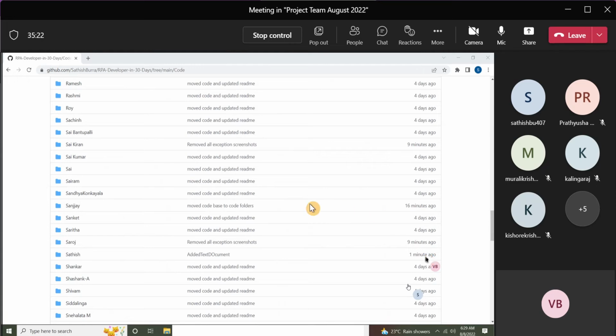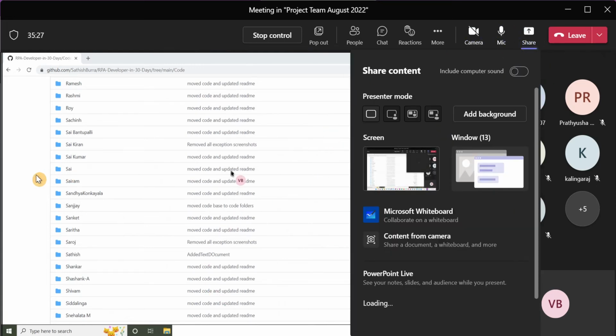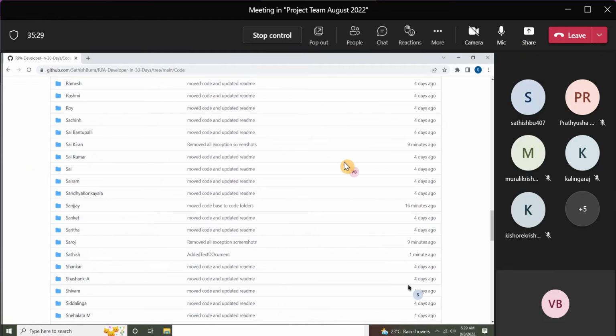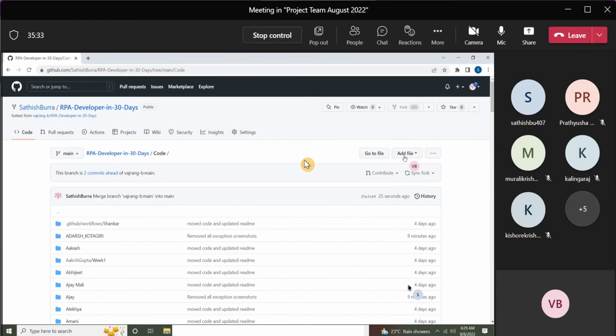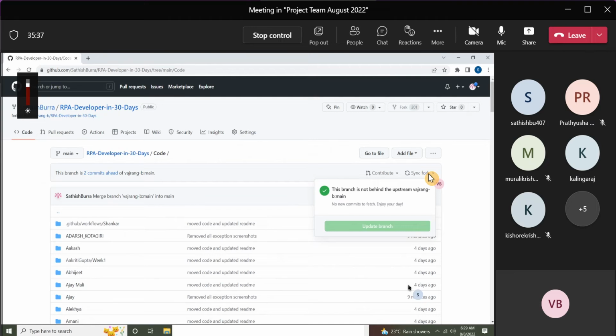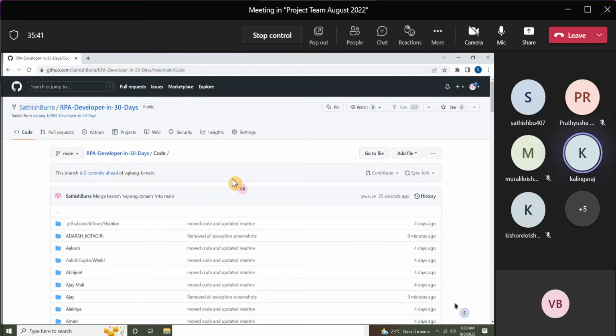Okay, so there is one more important concept called pull request. I will tell you how to do that, but first please confirm within the next 1 minute. We're just going to close it for this activity. Please confirm whether you are able to complete this activity. Yeah, Vajrang, I'm sharing my screen. Can you help me? Yeah, sure, go ahead.